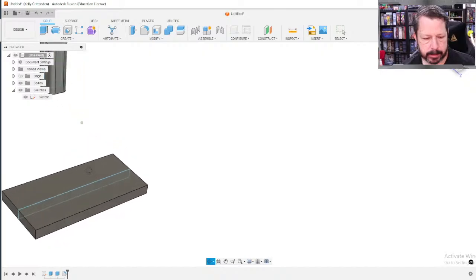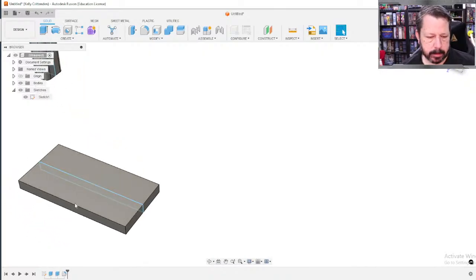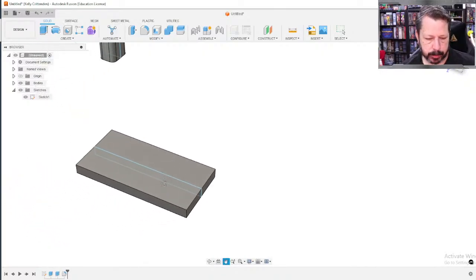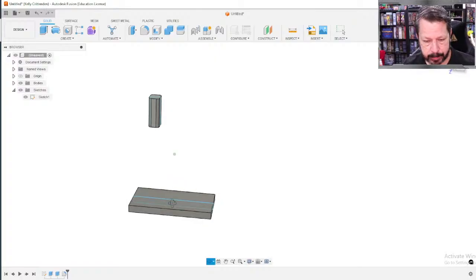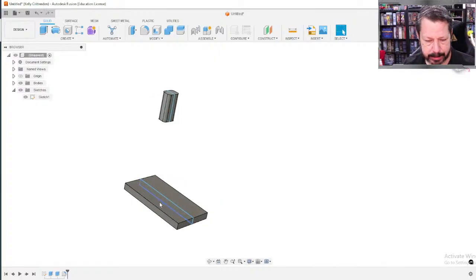And then let's, what should we do with this part? I'm kind of making it differently than we did the SolidWorks one, so the results will be different. Maybe I should make this, I don't know.